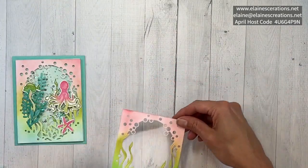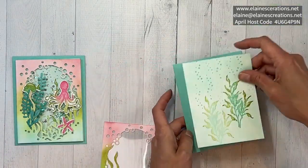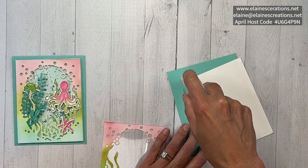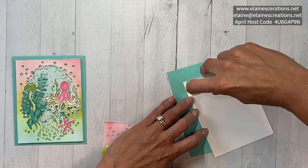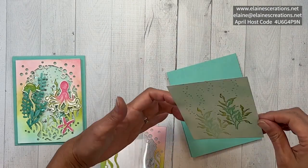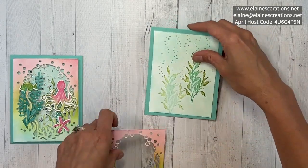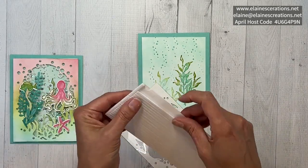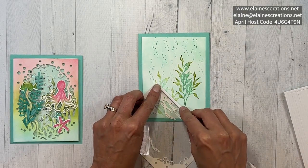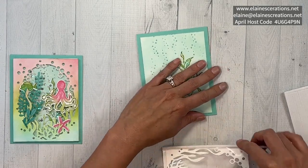Okay, so I have my front piece already and I have my back piece. So I'm just going to adhere this to the Coastal Cabana card base. Okay. And now I'm going to use my favorite foam strips. These are going to create the space for my sequins for my shaker card. And I'm just going to put it right all along the edge here.